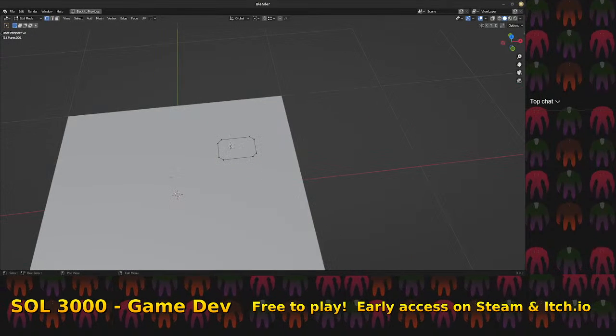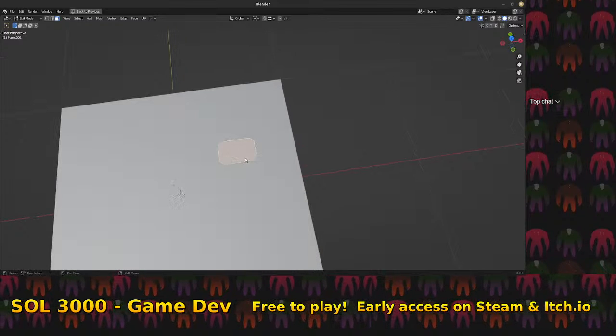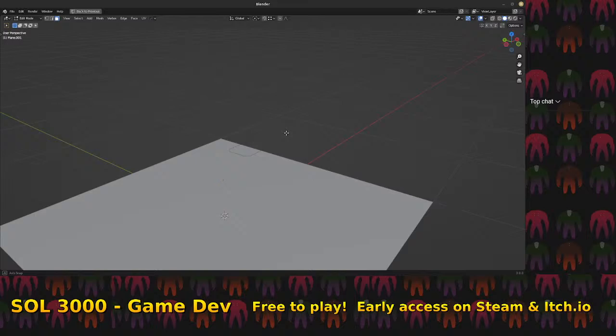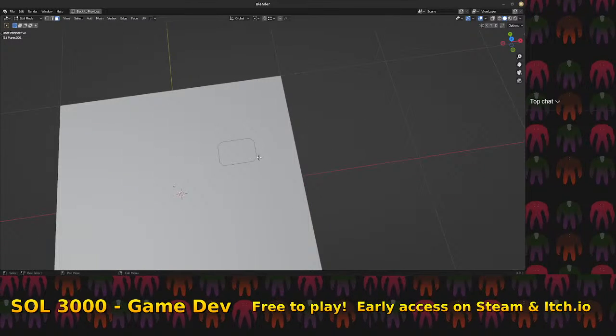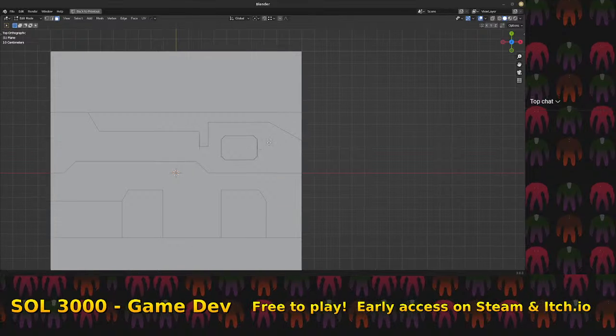Alright, so what I did not want, I didn't want this polygon in the middle. And you can delete stuff in Blender and just leave the edges, so you can delete only faces and then just leave the edge. See that? Isn't that cool? Alright, so I'm going to go back into my view. Go back into the edit mode.